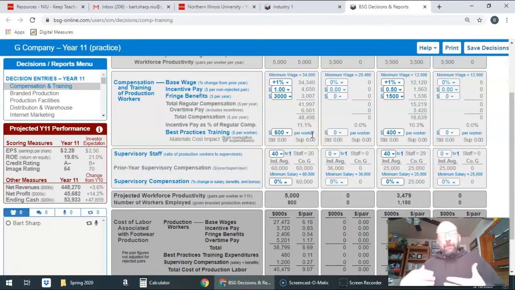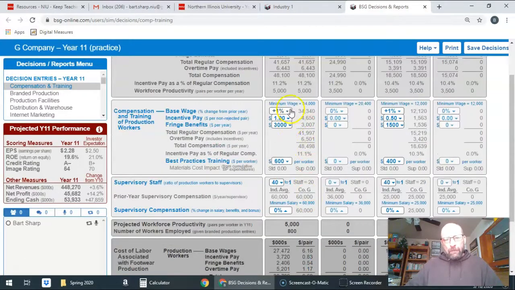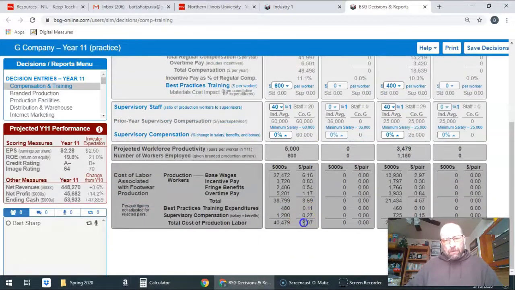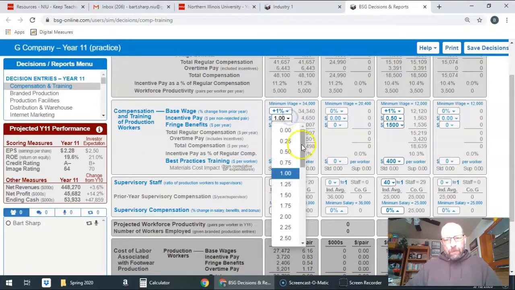But in terms of understanding in the short term, right now, today, what's the impact of these decisions I'm making, which isn't necessarily the right perspective, but it is something you want to keep in mind. Down here at the bottom, it gives you a total cost of production labor per pair. Okay, so as you make these changes up here, let's check the baseline first. So right now, given the decisions I'm making, it costs me a little over $9 a pair to produce the shoes, right? What happens if I give them a slightly bigger bonus?